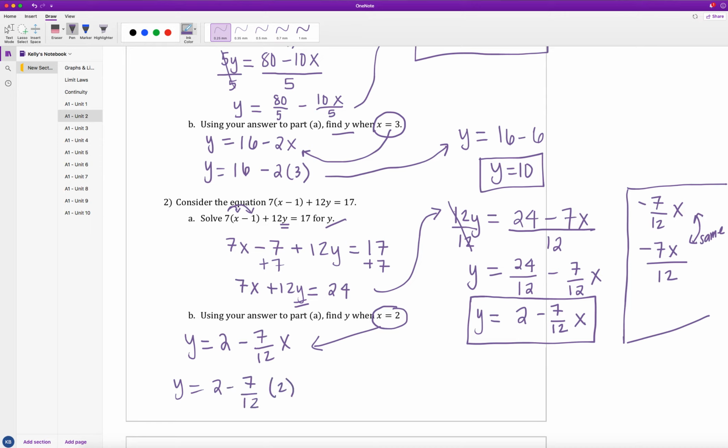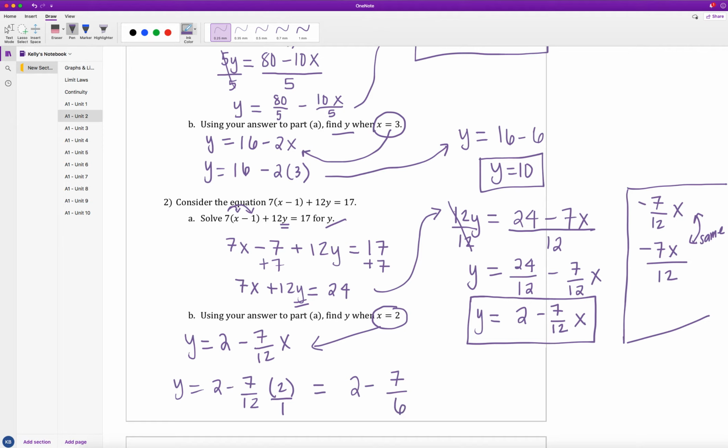And I want to go ahead and simplify this. So I'm going to keep writing from here. There's a couple ways to simplify this. We could go 7 times 2 and get 14 over 12 and then reduce that fraction down. Or what I notice right away is technically this is 2 over 1, and I know that 2 over 12 would reduce down itself as 1 over 6, so I know that this will actually be equal to 7 over 6.